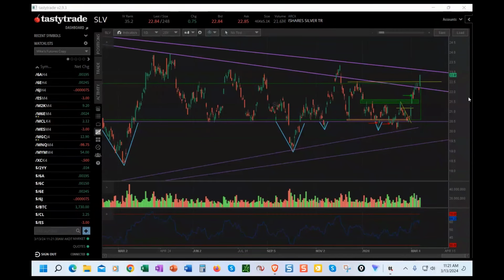And I want to point out the opportunity here for you folks as well, anybody interested. I have a long position initiated here. I added to it today on the break of this. These are two weekly highs right here and right here. So I added to the position here, and I do intend to add to it once we break out of the trend line more definitively.